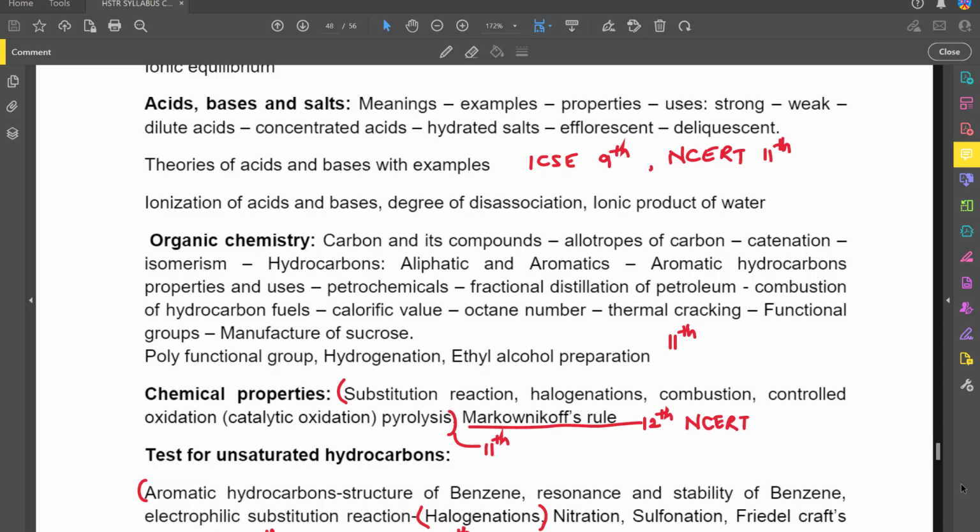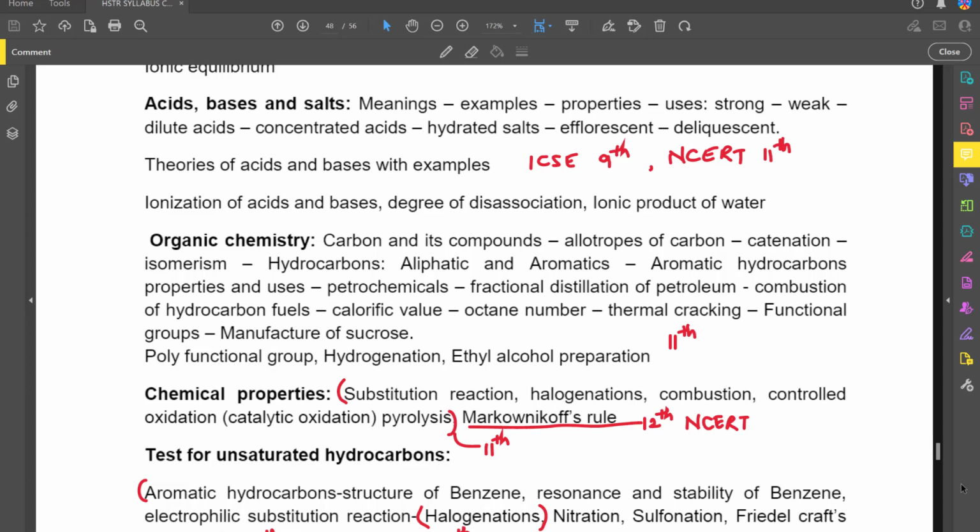of course acids, bases and salts is there in NCERT 11th also, I think, but I prefer ICSE 9th, and it is there in CBSE 10th also, I think. Yeah, it is there in CBSE 10th also. It is up to you because this is a general topic, right? It is up to you where you want to read it from, because here you will not have many higher level questions. Okay, the questions asked from this chapter are very common. Next, organic chemistry, which of course is present only in class 11 and above. So the PUC first year chemistry book will help you for organic chemistry.